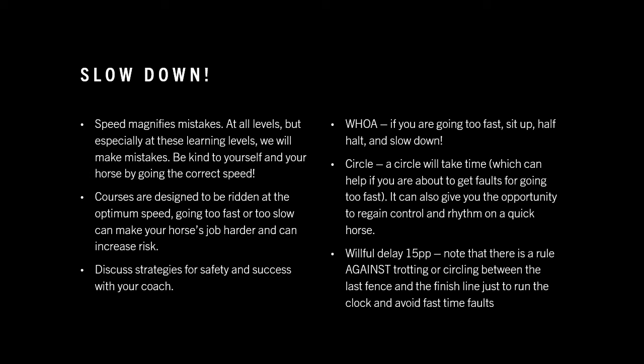That's not allowed. So in the interest of learning about pace, going the right speed, having a watch, you should be planning ahead. You should not be having to slow down and waste time between the last jump and the finish line. And if you do, you could get 15 penalty points, right? So plan ahead, go the right pace, do a circle for either control or just to sort of settle down and eat up some time, right? But do it early on course. In a perfect world, you go the correct speed the whole way around the course.